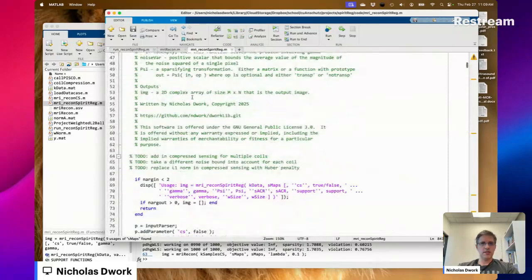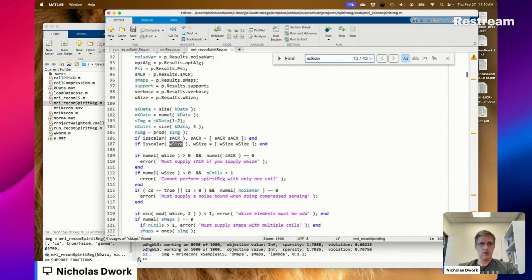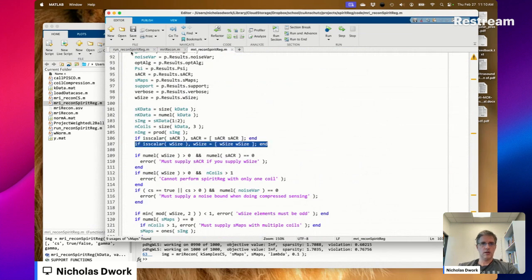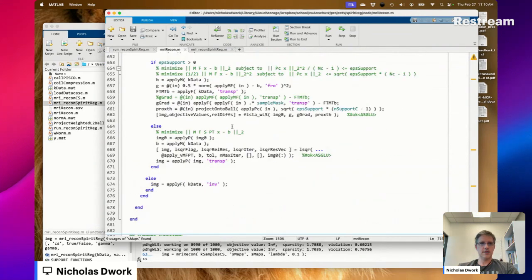Let's see where W size gets used. We're also going to need SACR.